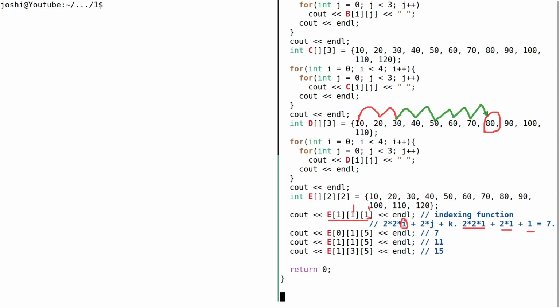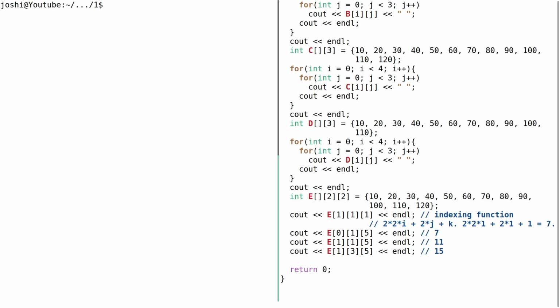Now in response to this, it is within the range. The minimum possible index is 0 and maximum is 2, so it is in the range. Here the minimum is 0, maximum is 1, it is within the range. Here the minimum is 0, maximum is 1, but it has a value of 5, which is beyond the range of column indexes. Some people think that it will print some arbitrary value or it will be a syntax error. No, use this indexing function again.